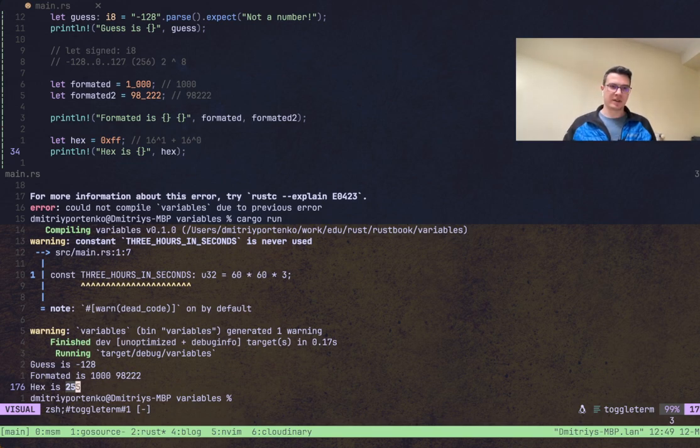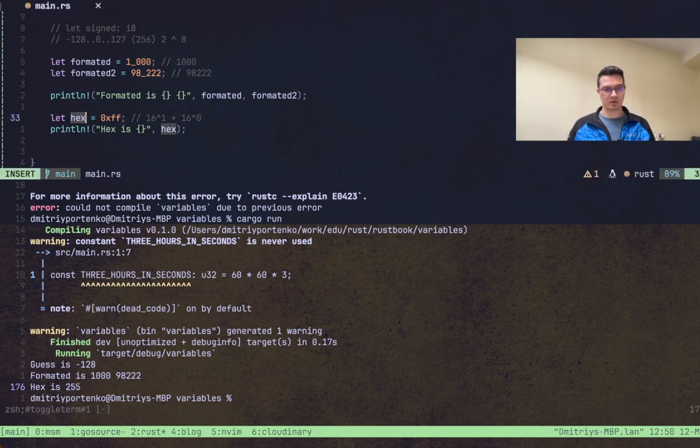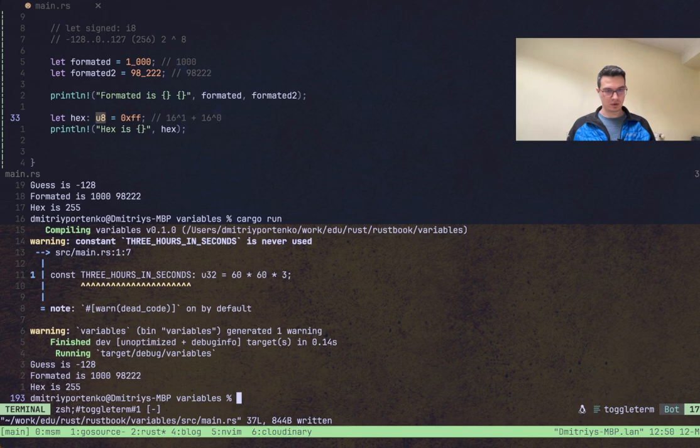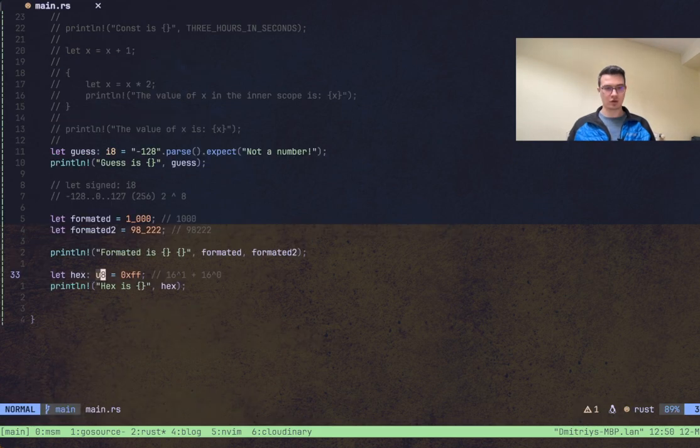But anyway, basically we can write a number in hex representation. It can be marked as u8, yeah, and it should give us an error.